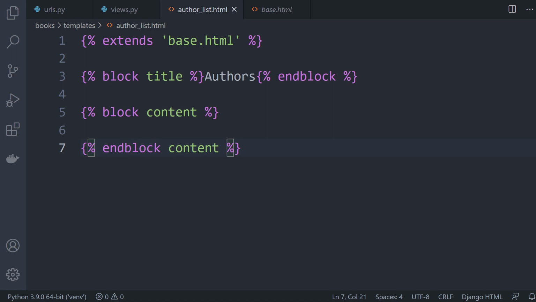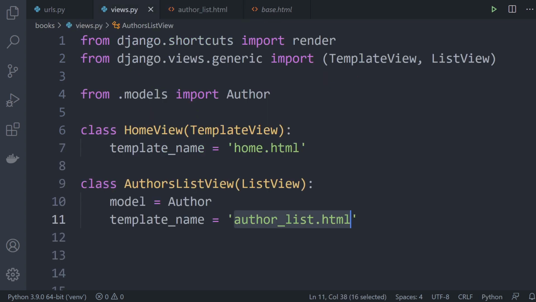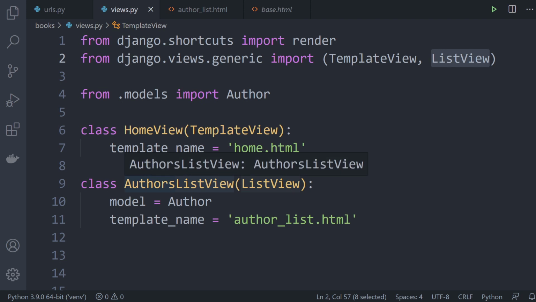Okay, so what we wanted to do here is basically just return. Now what's happened here in our view is that behind the scenes, this ListView class has found the model, grabbed all the data, and now it's going to pass it over to our template. So if you're new to class-based views, you can see that there's no return here. That's all done by the ListView class and the other subclasses that it's connected to.